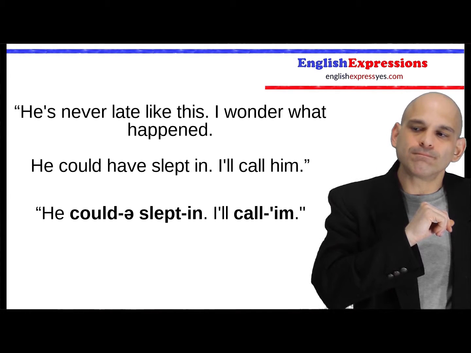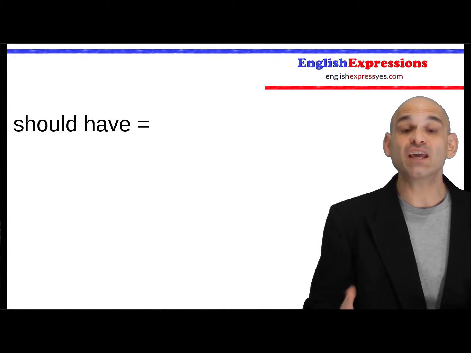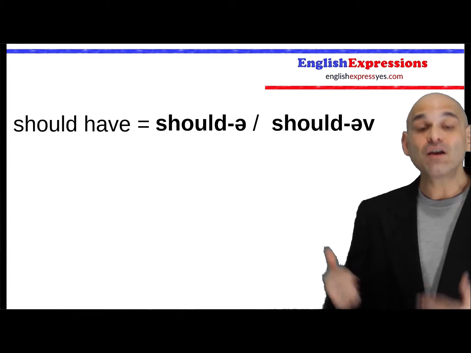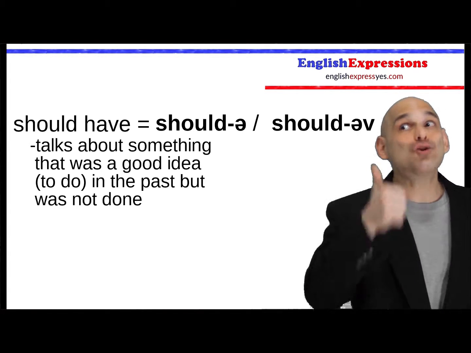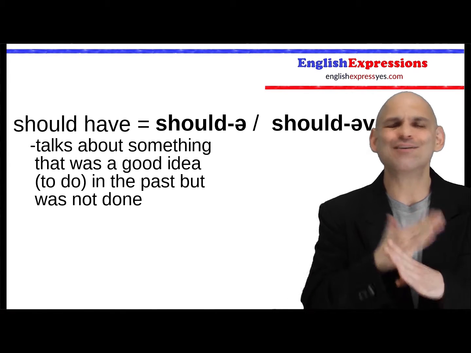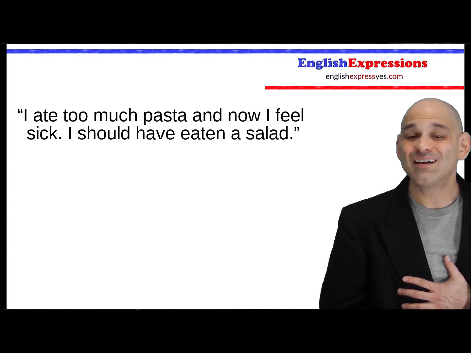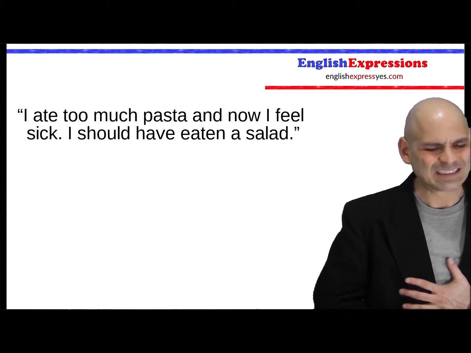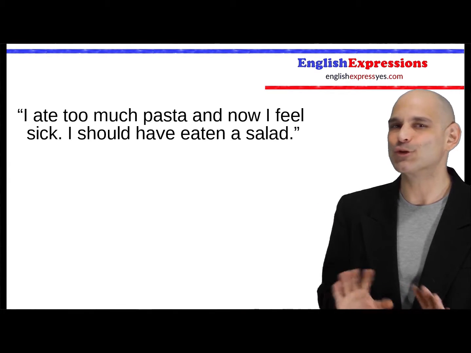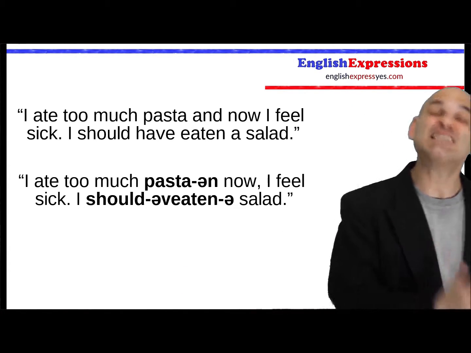I'll call him. We also do this for should have. Native English speakers say shoulda or should have. And should have means something was a good idea to do, but they did not do it. It was not done. Oh, I ate too much pasta and now I feel sick. I should have eaten a salad. Okay, here, native English speakers don't say that. They say, I should have eaten a salad.